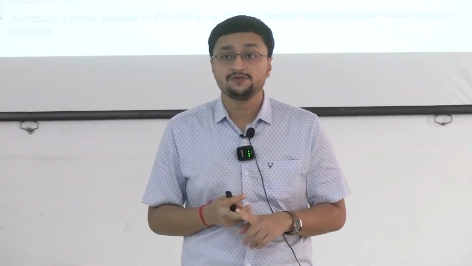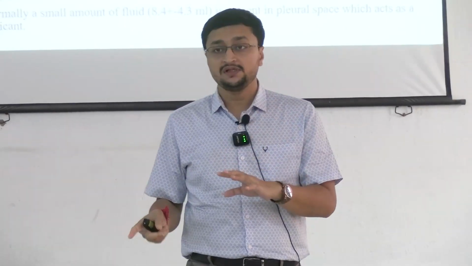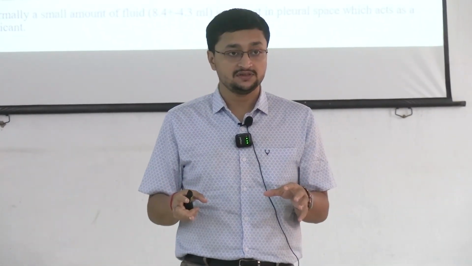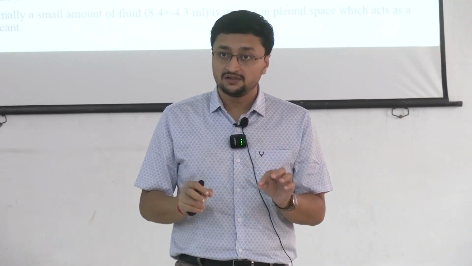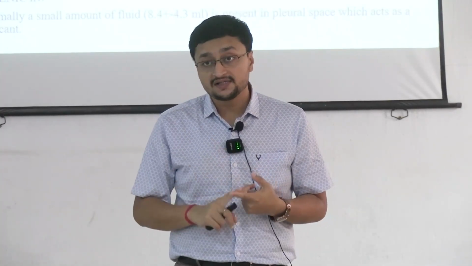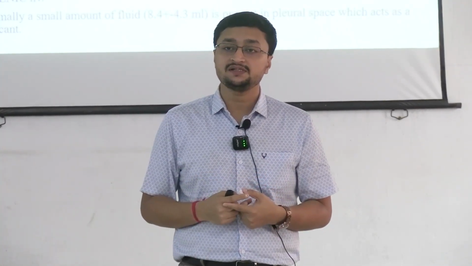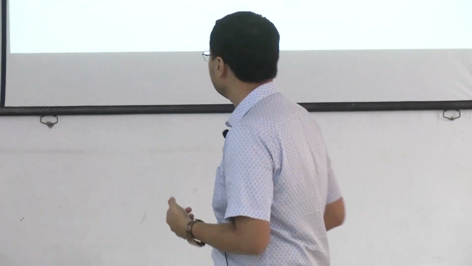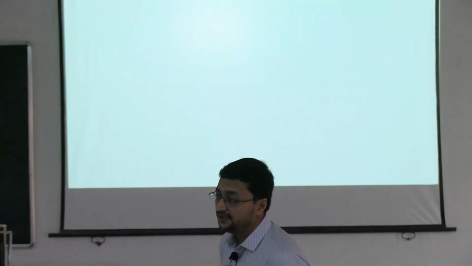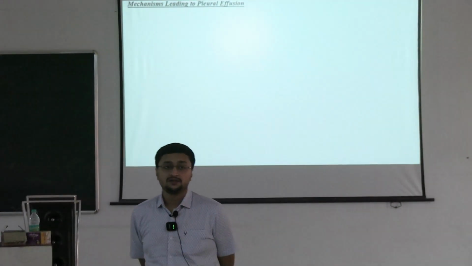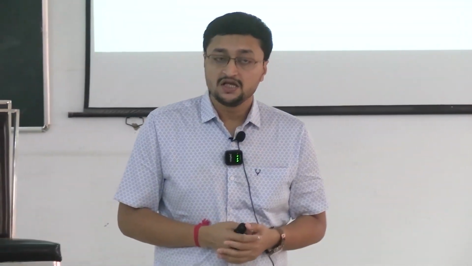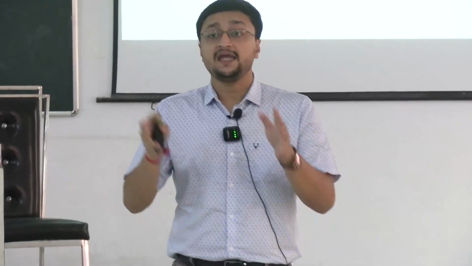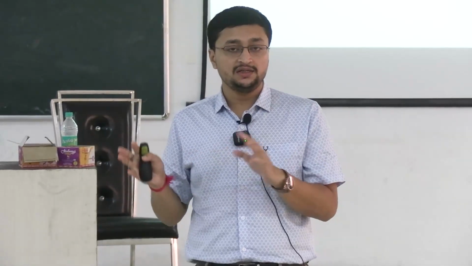So what is pleural effusion? An excess amount of pleural fluid accumulating inside the pleural cavity. And what is pneumothorax? Air inside. Any amount of air inside the pleural cavity is pneumothorax, whereas an excess amount of fluid inside the pleural cavity is pleural effusion. There are different types of pleural effusion and the mechanisms are also very different. There are mainly transudative and exudative types, which I'll discuss in detail in my next slides.